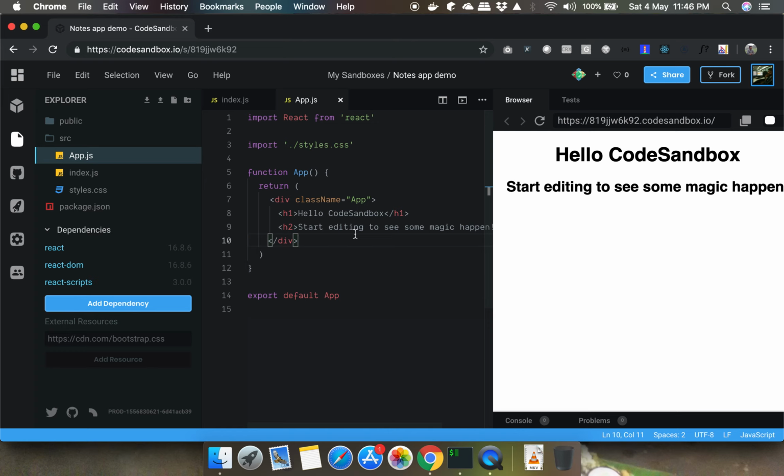Basically, it should parse the markdown and then give me the output, and I should be able to add new markdown also. So that's pretty much the thing. Okay, let's start our work.